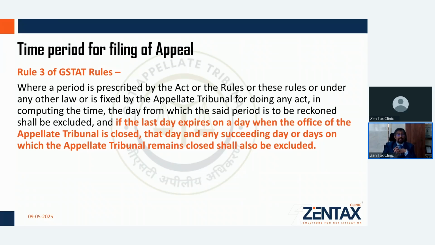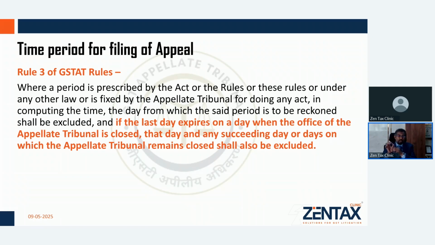And if the last day, say for example, the last day for filing an appeal happens to be on 26th of January 2025, which is Republic Day. This is only an online filing. GST Appellate Tribunal might not be working, but still online filing. You can proceed with the online filing. Can that be the stand?